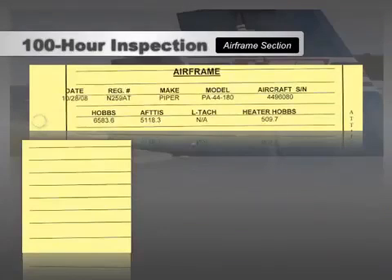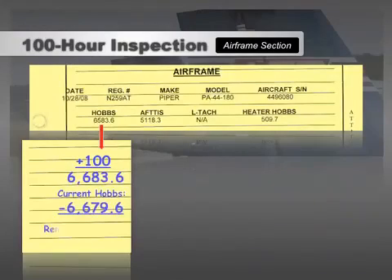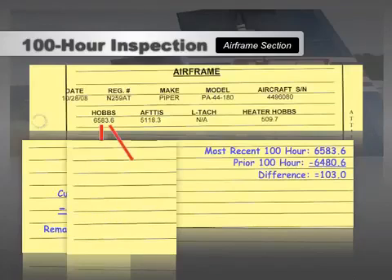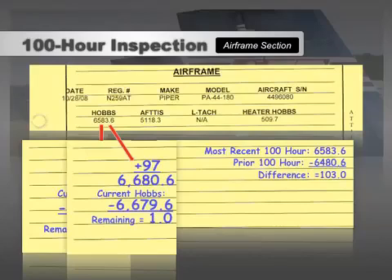Consider this scenario. Joe, a flight instructor at XYZ Flight School, adds 100 to the most recent 100-hour inspection to determine when the next 100 hours is due. He finds four hours remaining and concludes he can legally complete his planned 1.5-hour training flight. By not looking at the previous inspection, Joe missed that the most recent inspection was overflown by three hours. The three hours over must be included when computing the next 100-hour, meaning only 97 hours can be added. Joe's planned 1.5-hour flight would result in exceeding the 100-hour by 0.5 hours — a violation of 91-409B, as the flight is departing from where the inspection can be conducted.